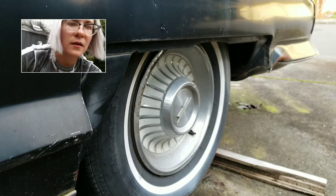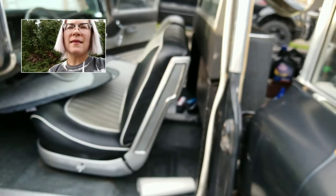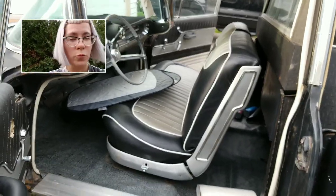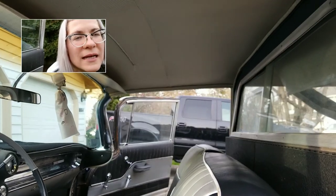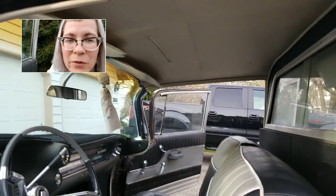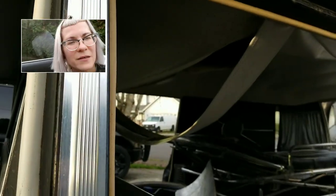Otherwise we're pretty good here — nice straight chassis, a little cosmetic stuff, but it's an ongoing project. I've had my hearse for about four years now, and like any girl I went for the pretty things first and got the front all done up and nice. The headliner used to hang down in front of your face here, so I had the front redone. The back had been okay up until about a year ago, but you know, what can you do.